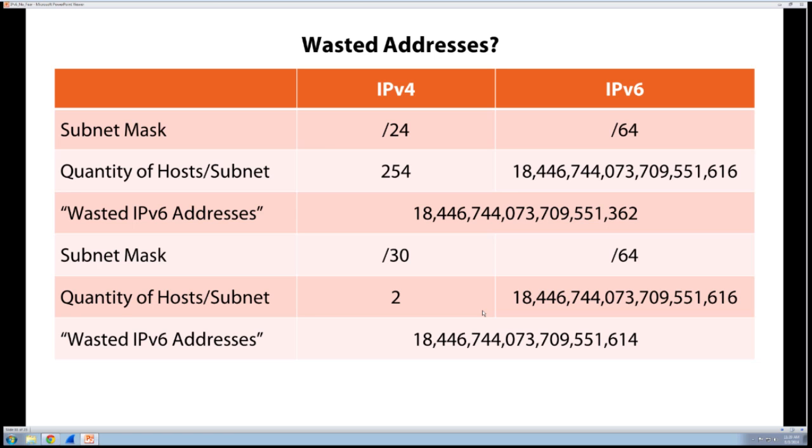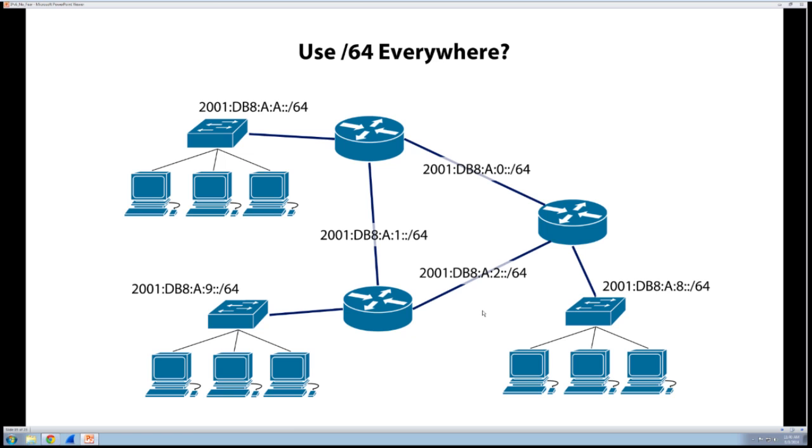Big deal. So let's use this idea of having this enormous host range and having the luxury of not having to be efficient with our IPv6 host address space or even our network address space. Let's use that to our advantage and make all of our networks /64 regardless of how many hosts are on them. Because when we have /64s everywhere, it's going to make it real easy to summarize these addresses. It'll make it real easy to troubleshoot these addresses. And ultimately, it's going to cause no additional problems.